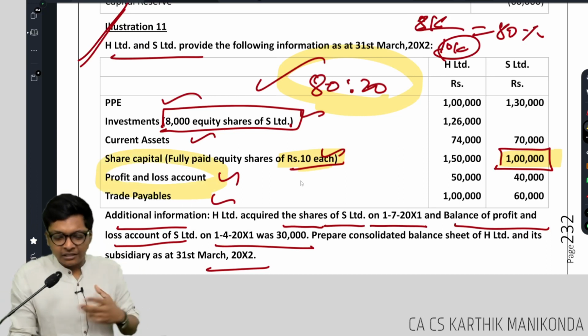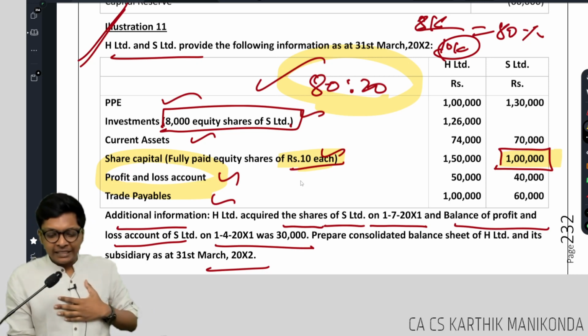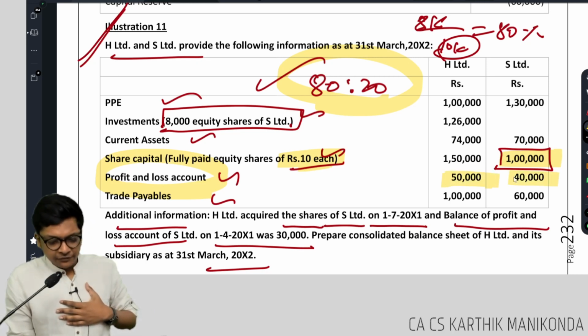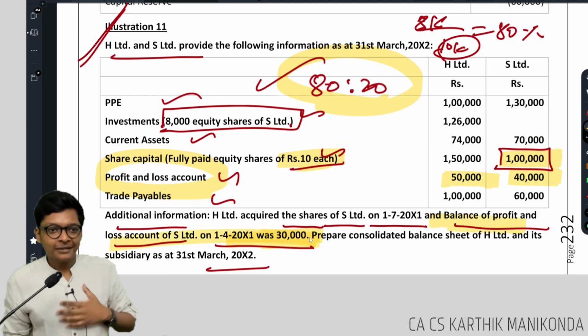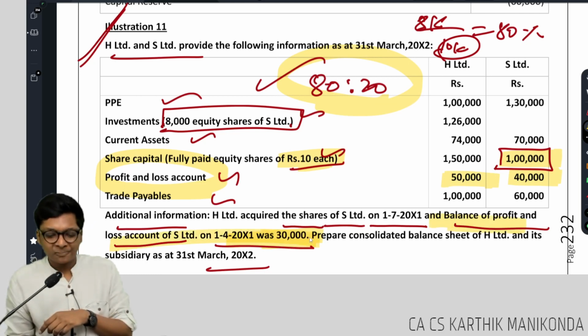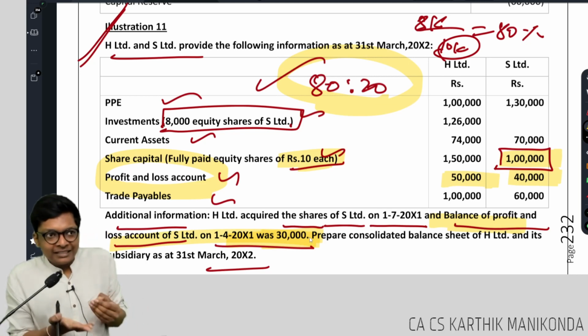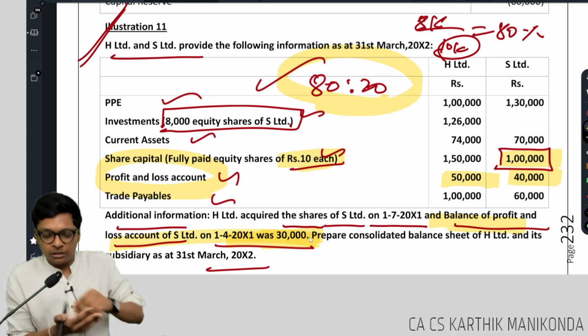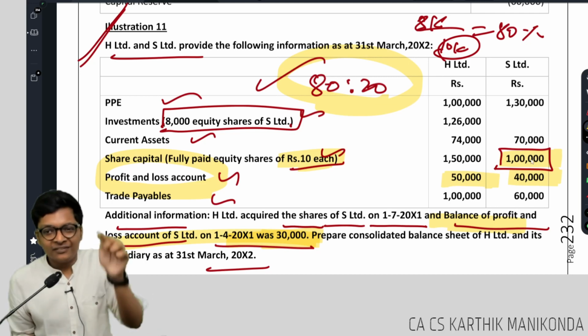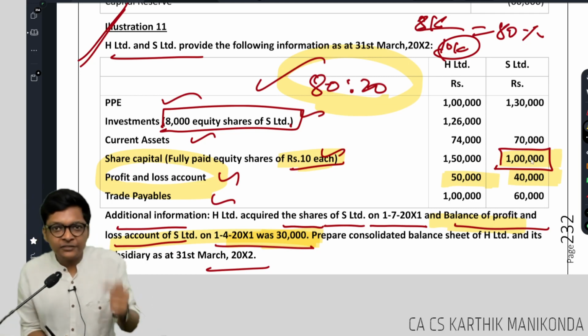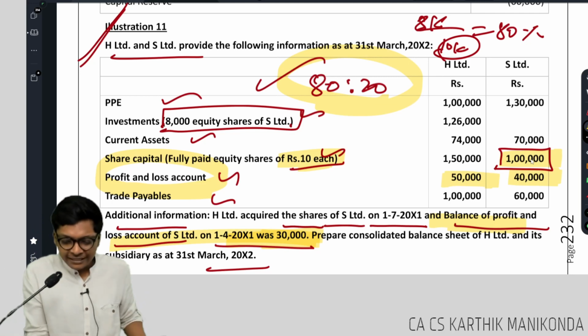There are 3 reserve values, guys. You pick. There is 50,000, there is 40,000, there is 30,000 below in the note. Correct? Which one to take? 40,000 and 30,000. I have to take 40 because I have to analyze what is the reserve from the date of consolidation. So date of consolidation of whose reserve? Subsidiary. Never do analysis for holding. No use. So subsidiary is how much, guys?